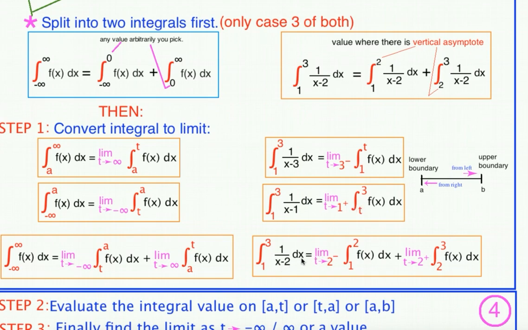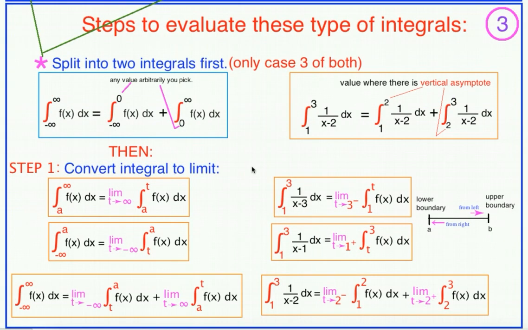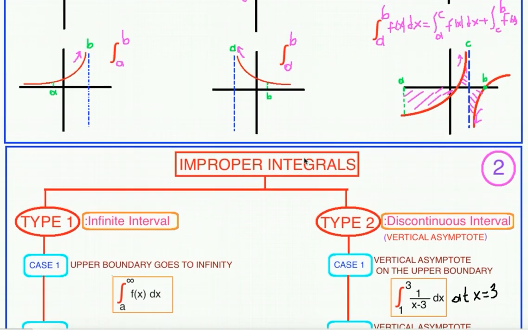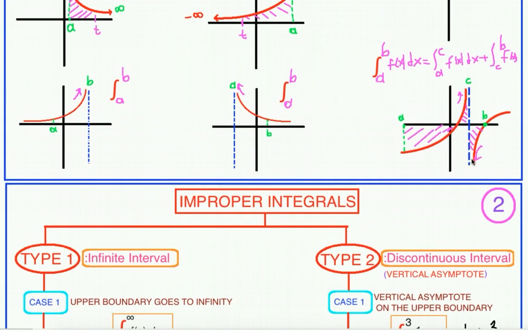If we have vertical asymptote in between, then we have to split this integral into 2 from the vertical asymptote. So here our vertical asymptote is at 2. So from 1 to 2 is our first integral, and 2 to 3 is our second integral. And the first part of the integral is approaching our vertical asymptote from the left. And the second integral is approaching the vertical asymptote from the right. Graphically, it is as on our page 1. Here, we have a vertical asymptote between the boundaries, and the first part of the integral we're approaching to boundary from the left, and at the second integral we're approaching to vertical asymptote from the right.